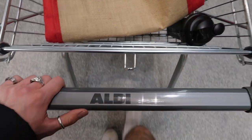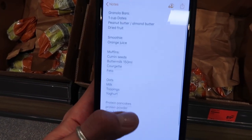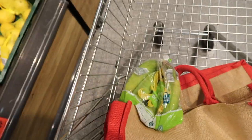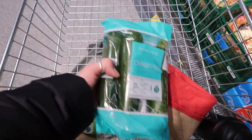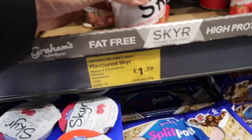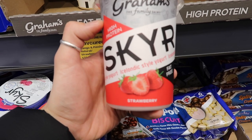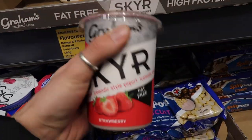I've just nipped to Aldi — I'll insert the footage here. So I'm in Aldi with my shopping list. I feel like I can get pretty much everything here, apart from a couple of things I might need to nip to Tesco for. I need some bananas, so I'm going to grab some of those. The one thing that annoys me about Aldi — I love it — but you can't buy individual things; you've got a pile of packs. I need some courgettes. This is a recent find: it's called Skier and it's protein-packed yogurt. It's not vegan but it's absolutely delicious and packed full of protein. I'm going to get one of these for the overnight oats.